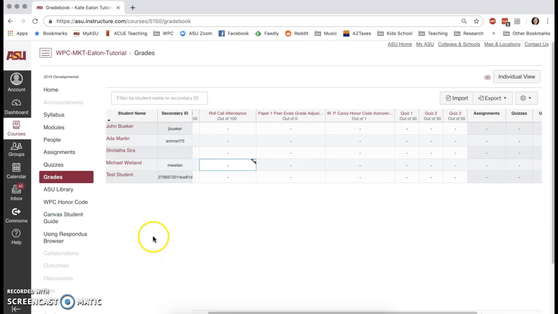So it doesn't seem like that big of a deal in this small class of 4 students plus the test student, but if you have a really large section of a class, this little trick will help you. Let's say that you have an assignment where the due date has passed, but you had several students not turn in the assignment. You can actually change the grade for all of those students who didn't turn in the assignment to a 0 right here from the top of the column. So you click on this little down arrow, and then you choose Set Default Grade.